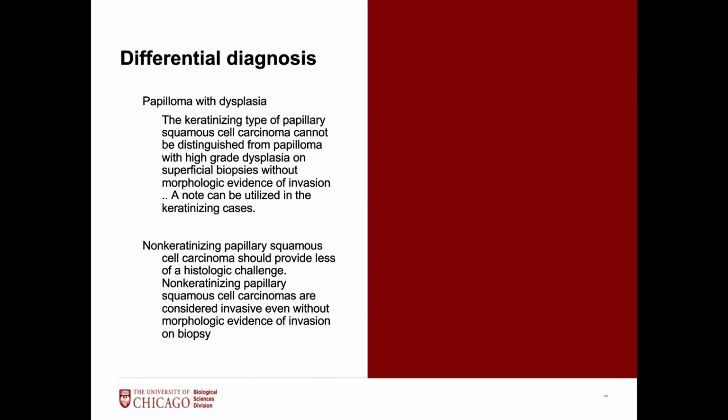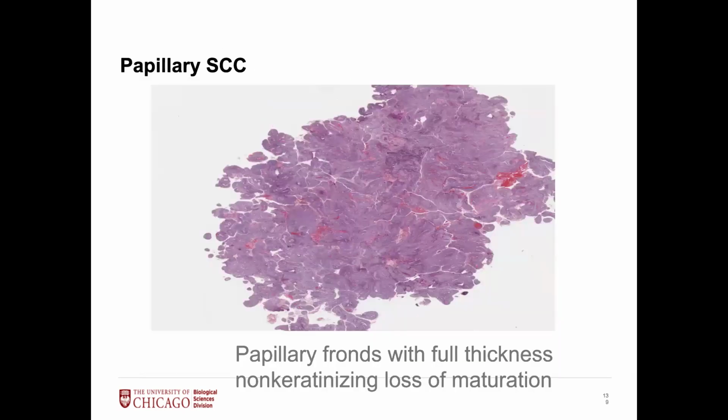For the non-keratinizing type, I would say just call it. The non-keratinizing, very streamy, blue appearing big tumor, you don't have to have evidence of invasion to call it carcinoma. Call it non-keratinizing papillary squamous cell carcinoma. If you don't want to put the word invasive in front, don't. Non-keratinizing papillary squamous cell carcinoma.